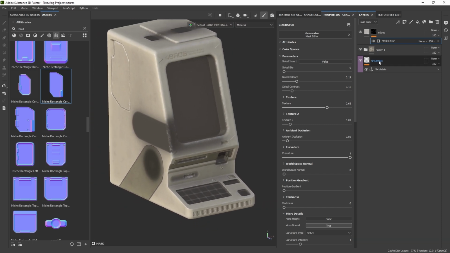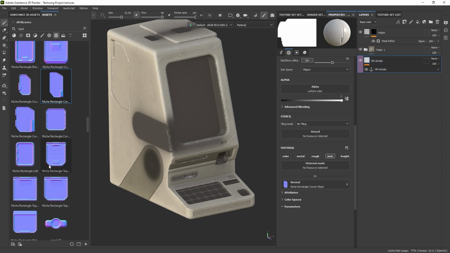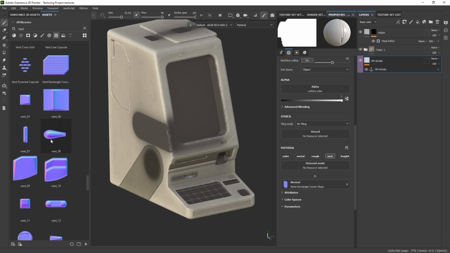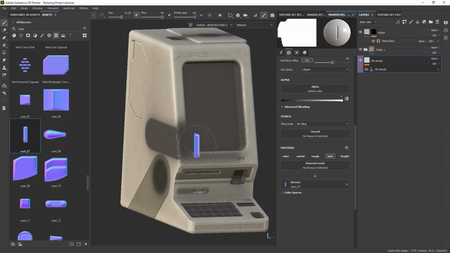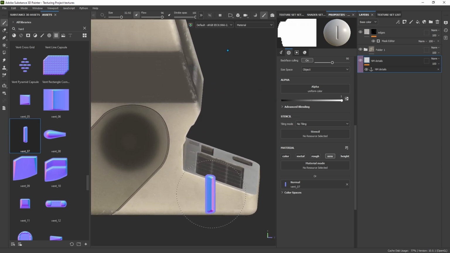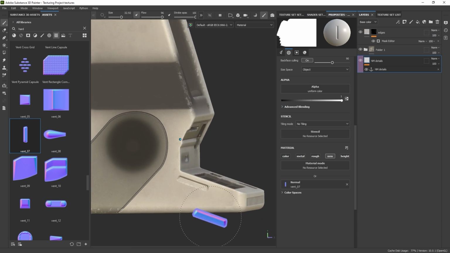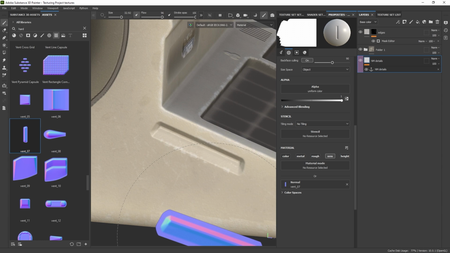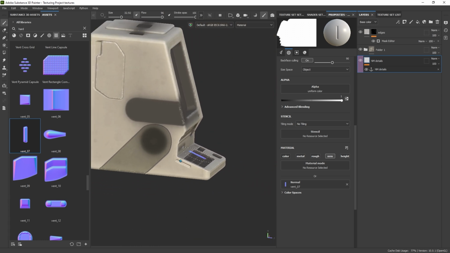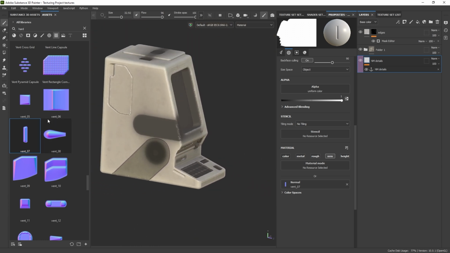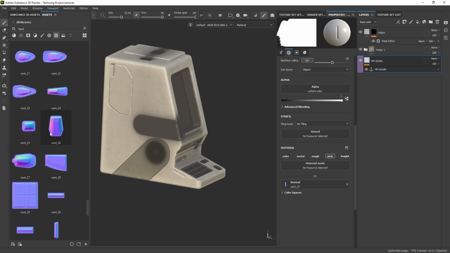And now we can go back to the normal details, and we can have a lot of fun just placing other details in here. So maybe let's take this vent, drop it in there. And this could be a nice vent for, this is what I was trying to do before. Let's place this one here. And we have the detail, and also you see around the edges we have some of the damage. So yeah, this is a lot of fun to do. You have lots of options as well.